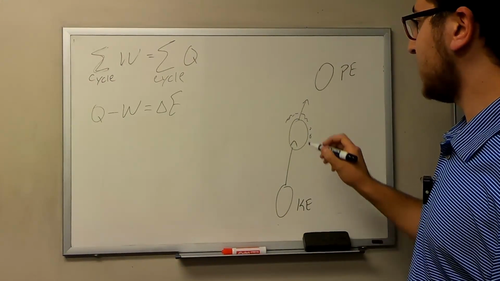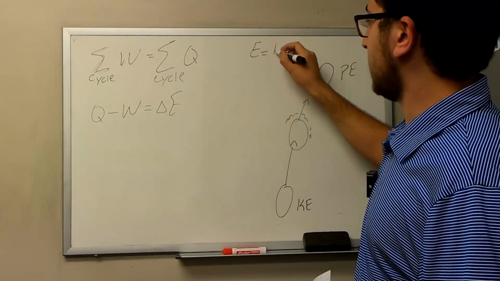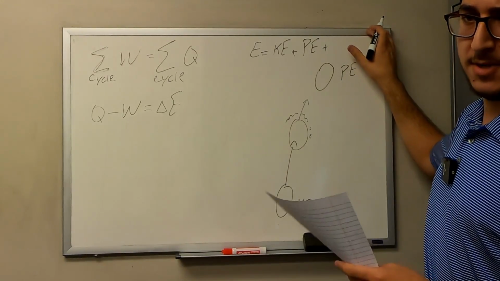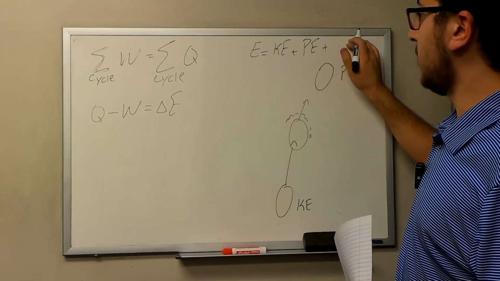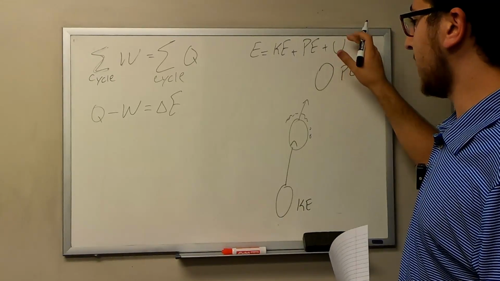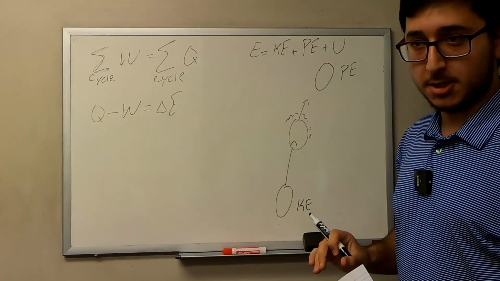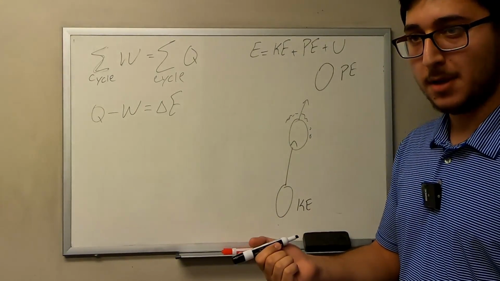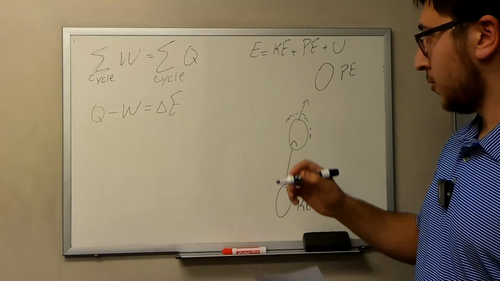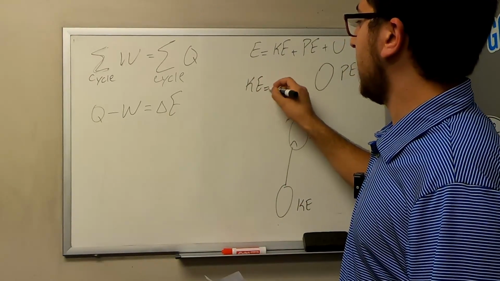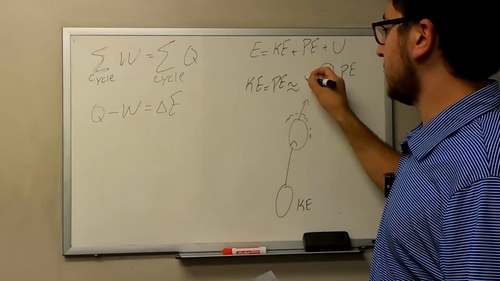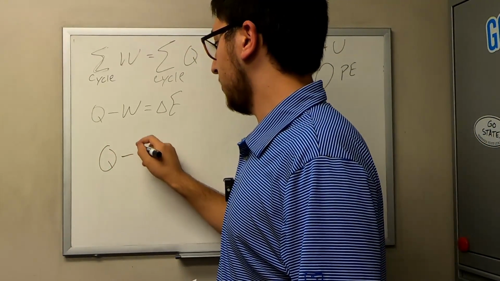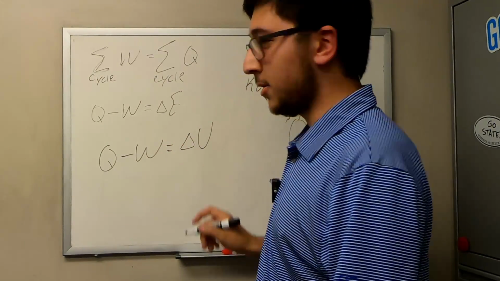So what we can say is energy is equal to kinetic energy plus potential energy plus a change. Physics people like to put heat in here. But you can actually use internal energy, and that will account for the rest of the changes in our system. So when we analyze a thermodynamics problem, we can conclude that kinetic energy and potential energy are approaching 0. So we can take them out of the equation, and the first law of thermodynamics would be Q minus W equal to the change in internal energy only.